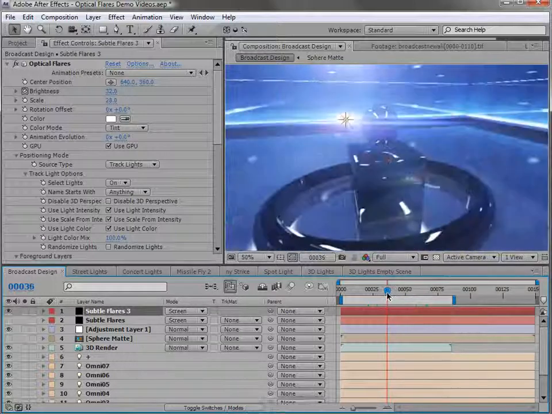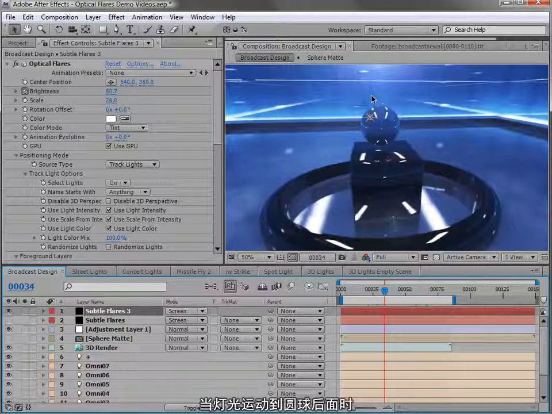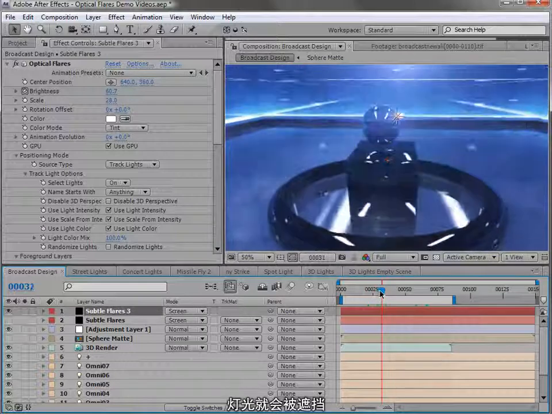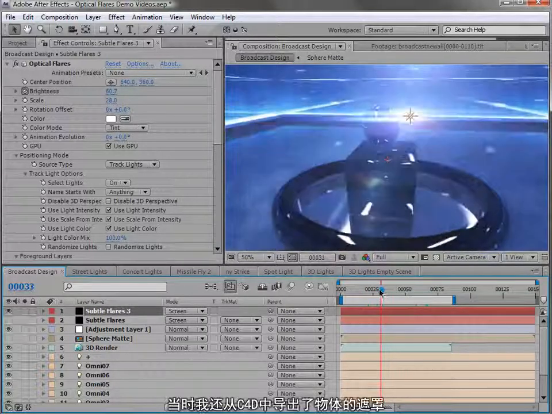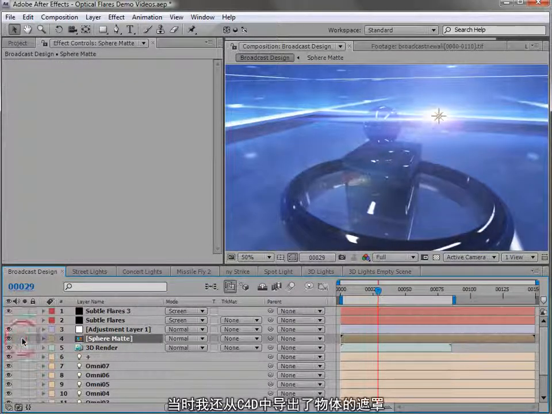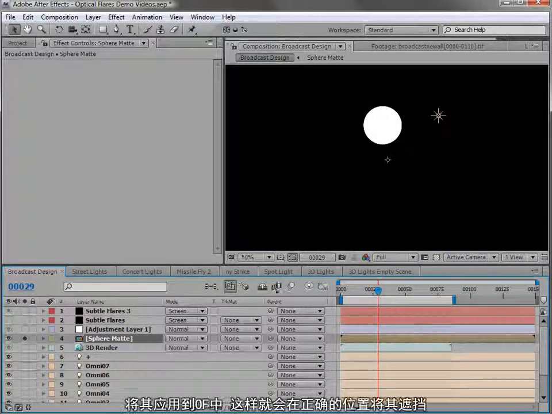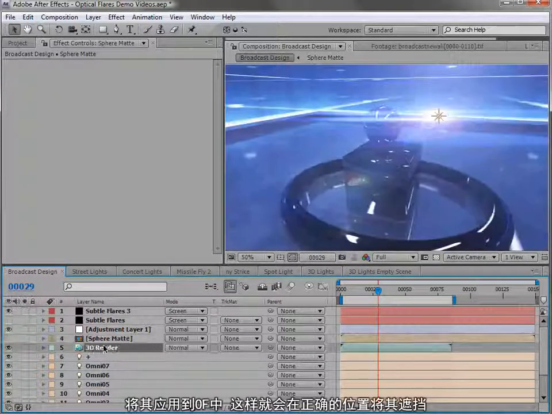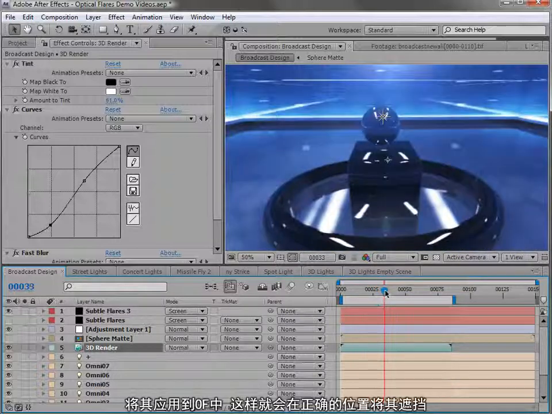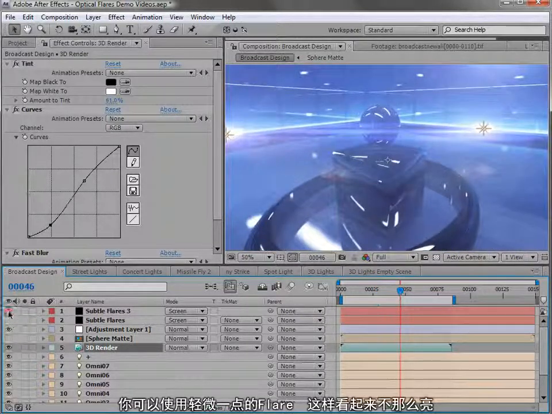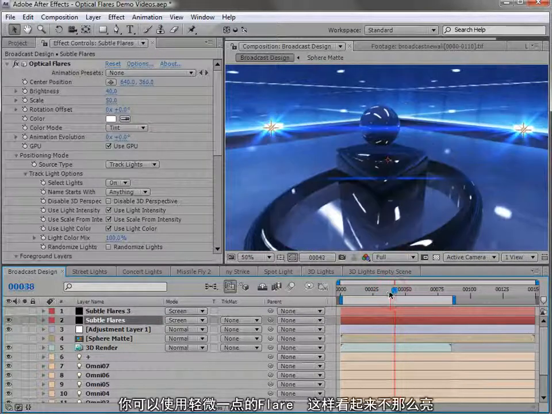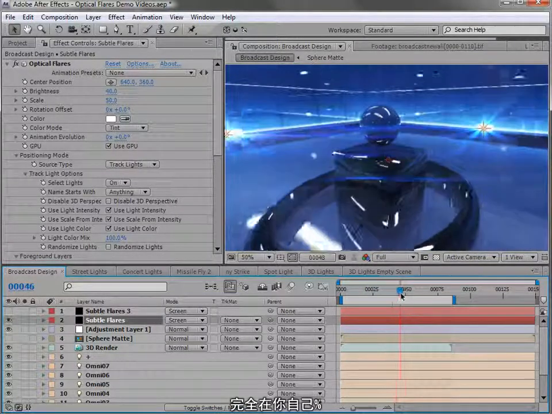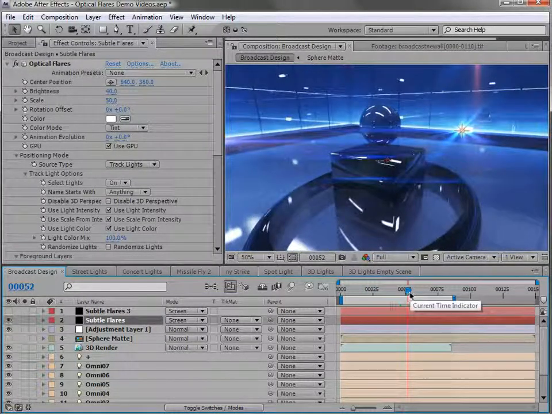You can also see that the light goes behind the ball and obscures the light. So what I've also exported is a matte of that object, and then use that in optical flares so that it blocks it out as it goes past it. So really, we can play it a little more subtle and just have some light lens flares. But hey, if you're going to do it, go all the way.